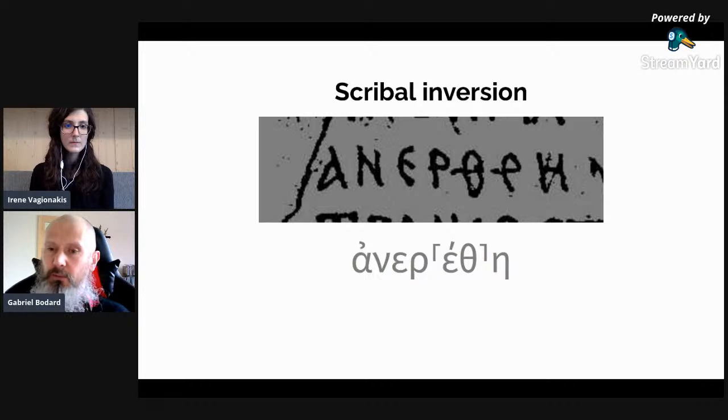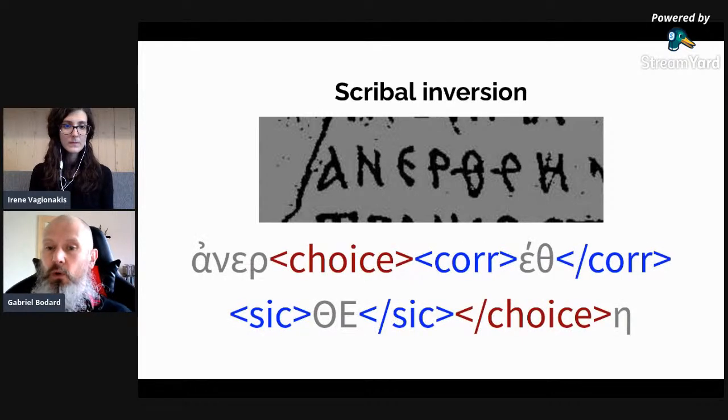It's got those upper half square brackets, and we can again say that in this choice of the two renderings of that same piece of text, the corrected form is eth, and we put that in lowercase with diacritics if we need them. And the original form that was written on the stone, in this case I've chosen to write in uppercase because it's diplomatic, because it wouldn't mean anything if it were rendered like this, is written the other way around.